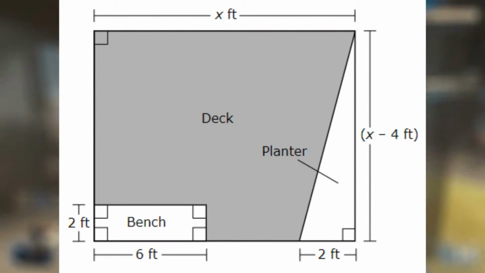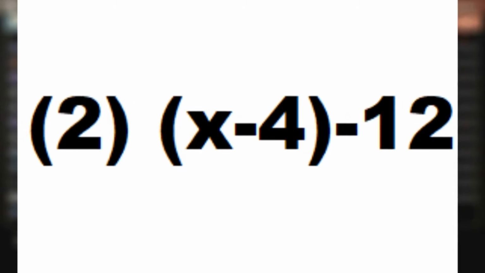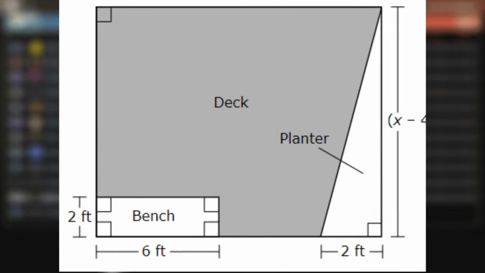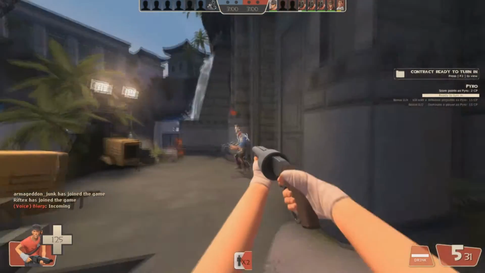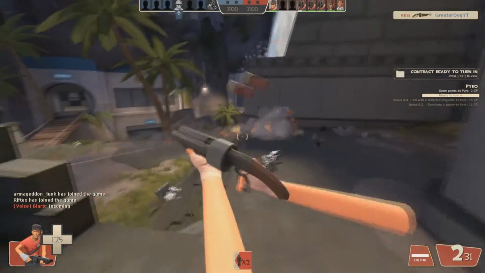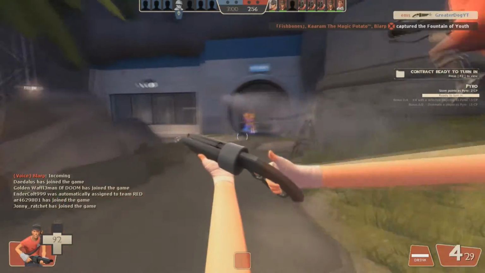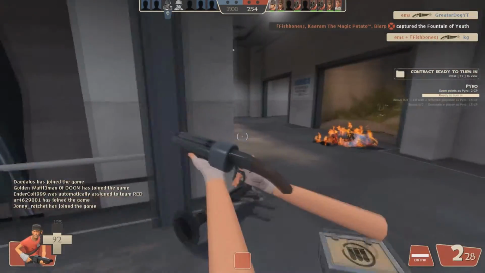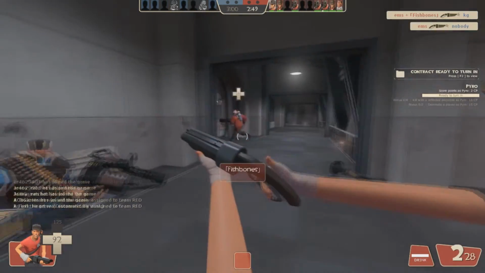So with that value, you can then subtract it from the total area of the deck, as well as the 12 from the bench, which I'm not going to go over because I'm assuming you guys know how to multiply, 6 times 2. I'd hope you know how to multiply that. But it's really rather simple once you get through the triangle bit. Really, it's just a formula that you have to account for. And then past that, it's just subtracting all the other perimeters, multiplying different things by values, and then get a value total.